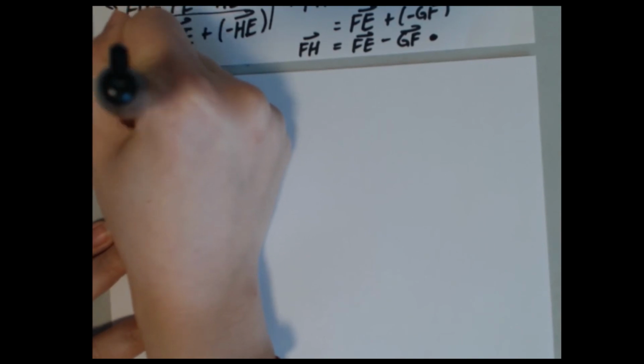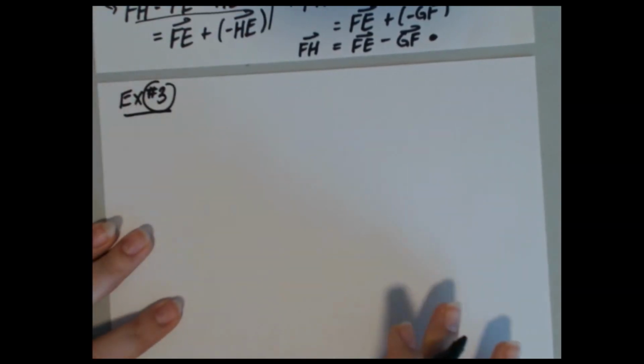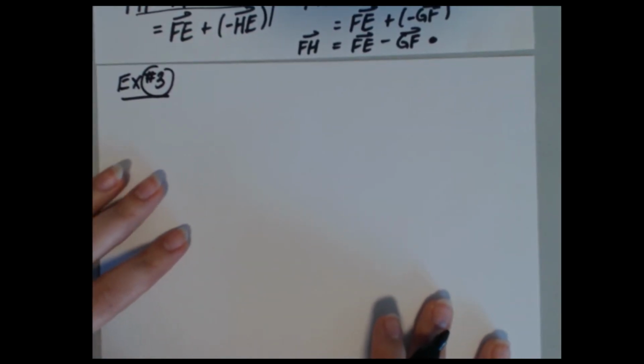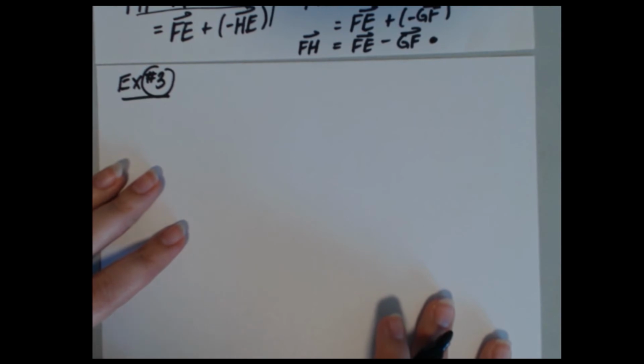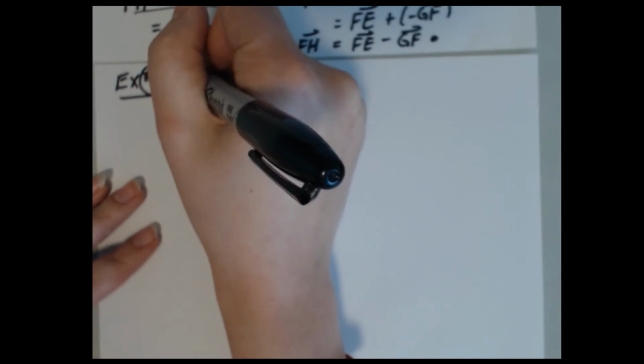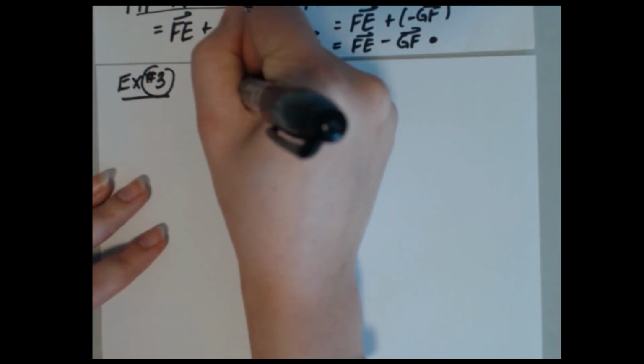Okay, so example 3. Now, of course, we can always add context to this kind of example. I'm not really going to waste your time with the context. If you get the question with context, like Susan needs to buy ice cream and she's going to the store and she walks 100 meters east and then she turns north 70 degrees east and she walks 60 meters, what's her overall displacement? You can always add something. Or maybe Sean has to return a library book. Again, I'm not going to bore you with the details.